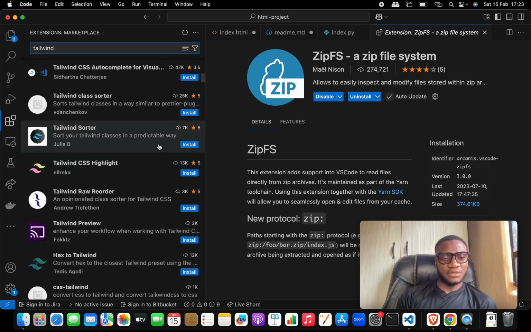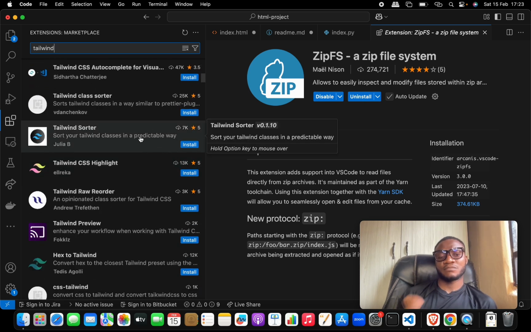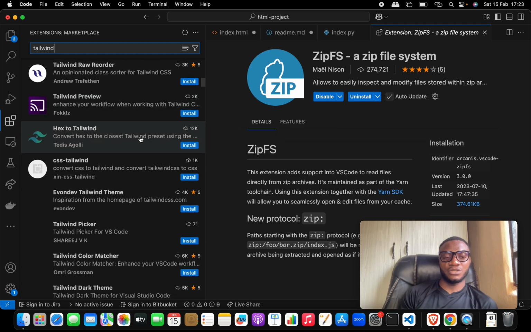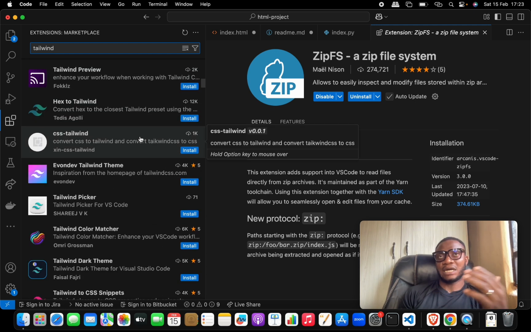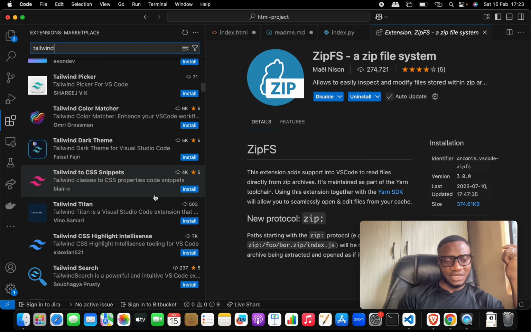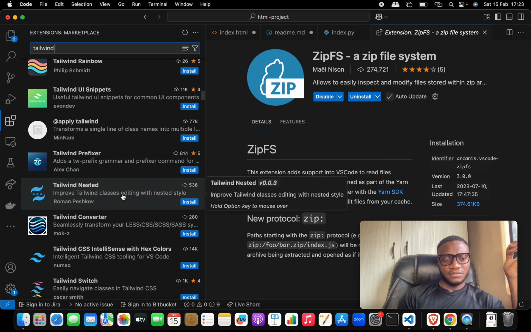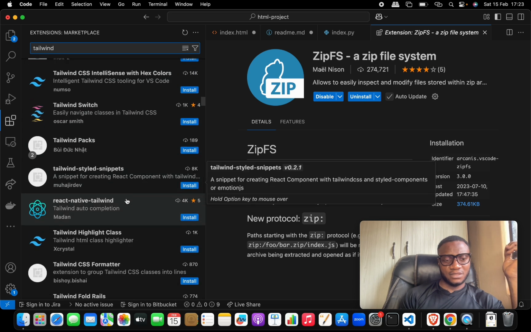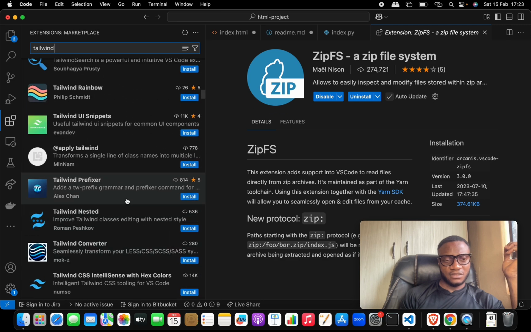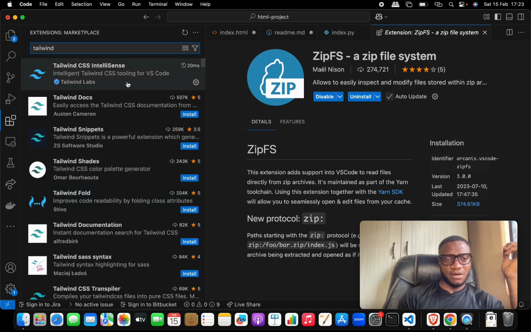What this Tailwind sorter basically helps to do is sort the classes according to, I think, their effect, or is it according to the name, or priority, something like that. Tailwind nested, I don't think it's here, or I can't remember.